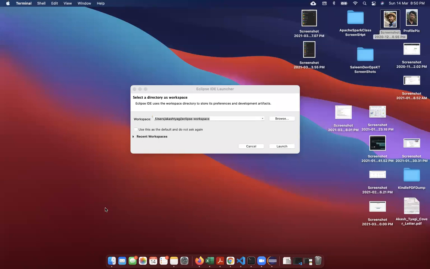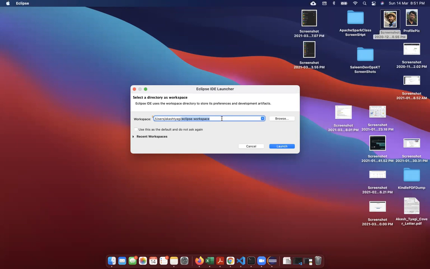Now, once you open Eclipse, you will get something like this. It will ask you to create or select a workspace. Now, what is the workspace? A workspace is nothing but a folder, right? Any IDE has a tendency to create all the projects inside a centralized folder. However, it is not necessary for you to write all your projects inside the same workspace, but it's advisable, because otherwise your projects will be scattered here and there. So the idea is you choose a folder. For example, in my case, this is the folder Eclipse workspace, and whatever I do inside Eclipse will get saved in the Eclipse workspace.